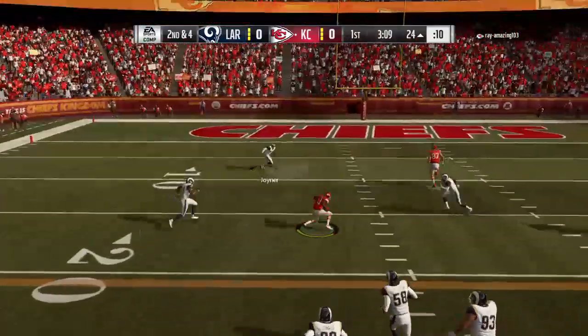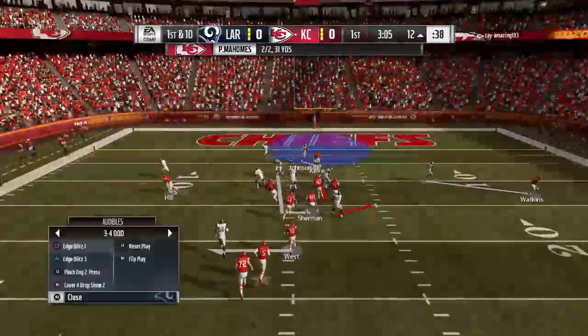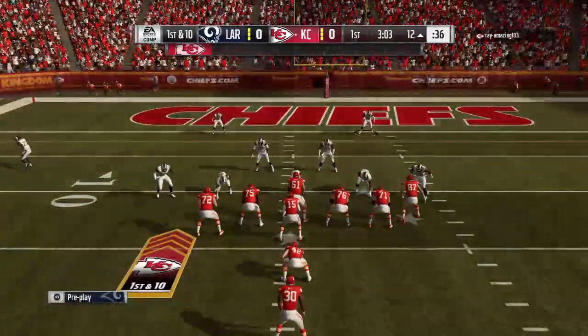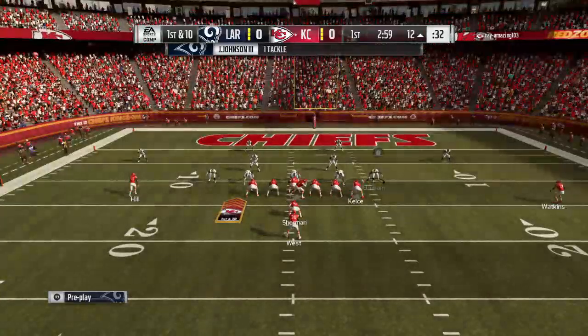Now Mahomes throwing on second down. Open man is Hill. He's got it. And down inside the 15, shy of the 10. 12 yards there as they keep this drive rolling. It's another first down.